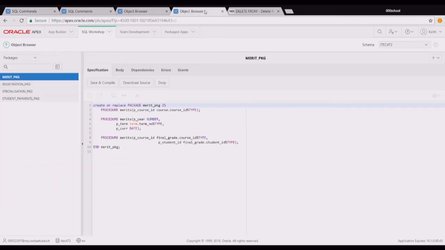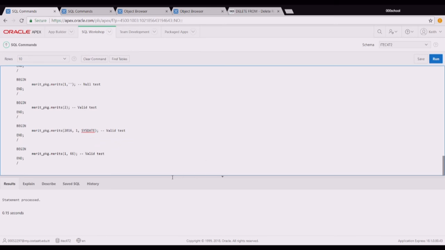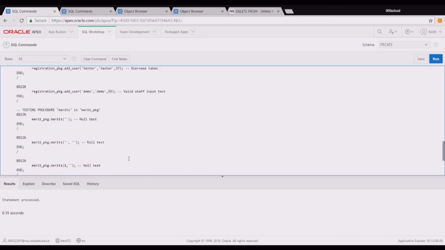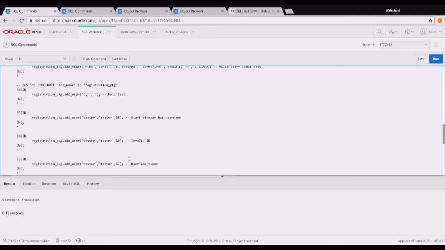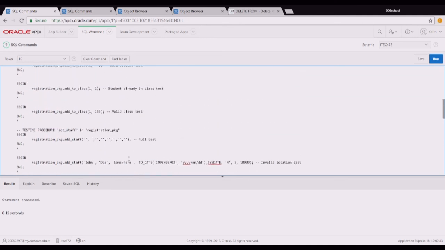It is an overloaded package, as you see. There are 3, same name, different parameters, and based on the parameters that you send, it will process accordingly, which is by definition what overloading does. Alright, so we can look at some of the functionalities of the registration package.